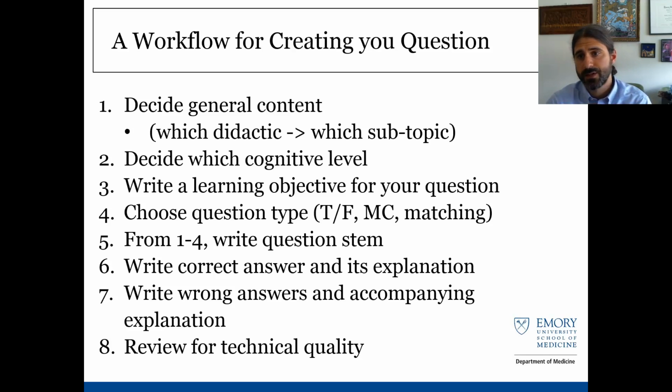Then write a learning objective for your question: what do you want the students to learn in answering your question? Choose the type and then write your stem. Write a nice, correct, fair answer and fair explanation. Write wrong answers that should be challenging distractors, not easily guessed, and with fair explanations. Then again, review for the technical quality, the language appropriateness and clarity things that we talked about, and you should be all set.